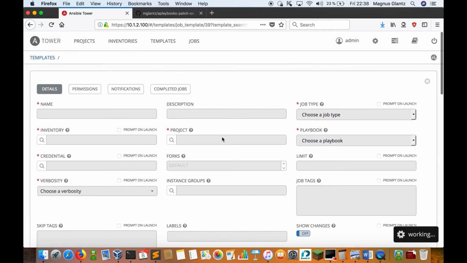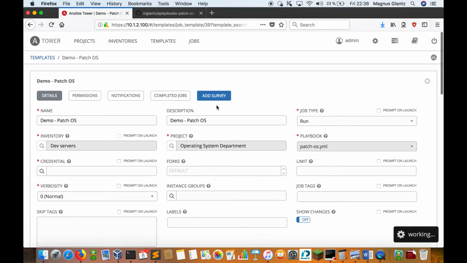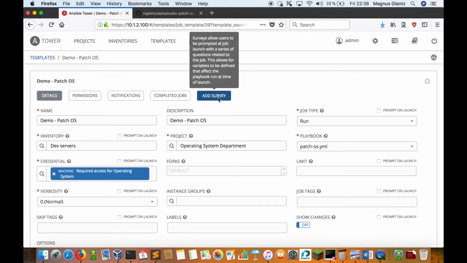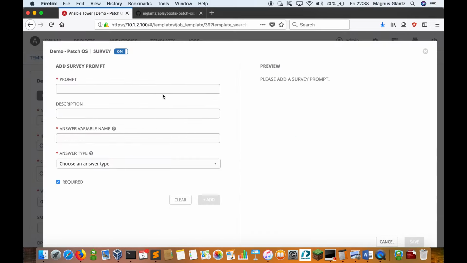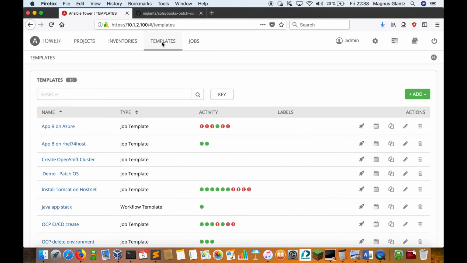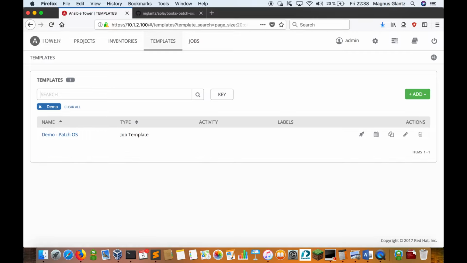Now, in reality, should this have been a more advanced piece of automation, maybe I would add some options for prompting the user for some arbitrary information, perhaps. But this is a real simple demo, so I won't do that. So we can then just filter on demo.